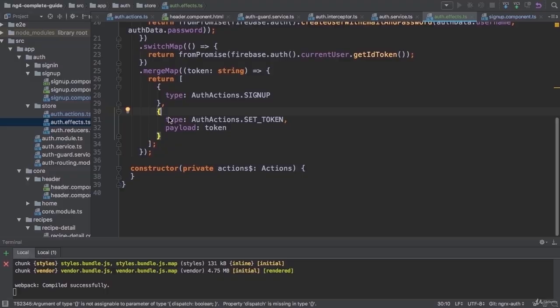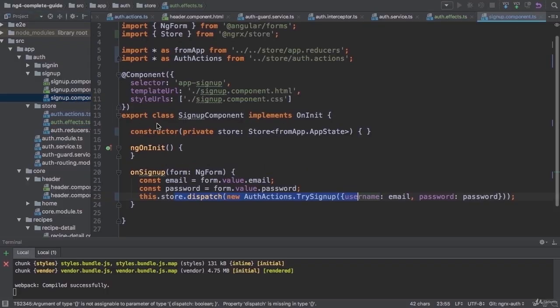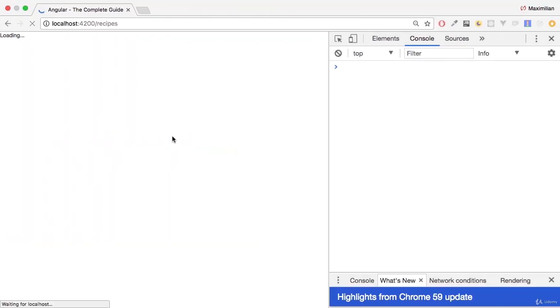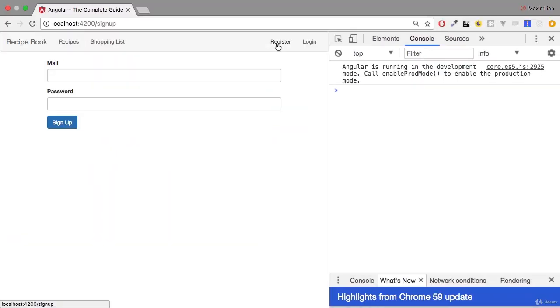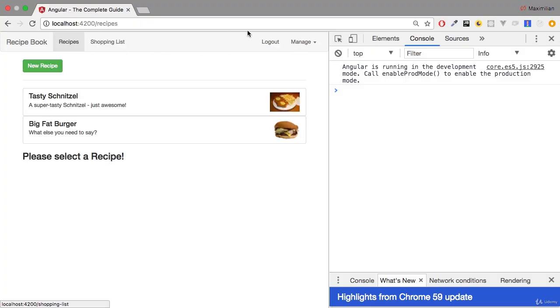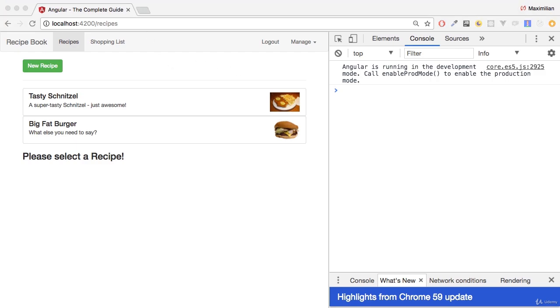So these are the side effects. Let's see if that works. We already changed it in the sign up component. So signing up should now only work through ngrx. So let's try this. Here I'll enter some credentials and this seems to work. The top bar here changed. We can also check out the values on the backend. Here, if I click on authentication, we see that new user. So this was created successfully. Now with that, let's add more side effects for signing in, for example.